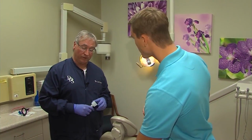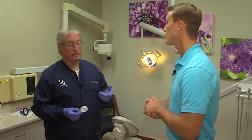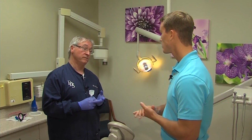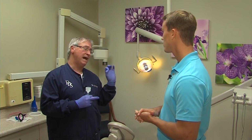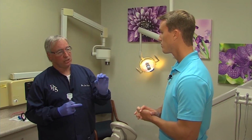Now, another thing that we can test for is Lyme disease. There's research in testing for Lyme disease, and not yet, but that's research in the Lyme disease. They're testing on different types of cancers and things like that. What was happening before was we didn't have the sophisticated technology to analyze saliva. And now we have more sophisticated technology that will allow us to analyze saliva.